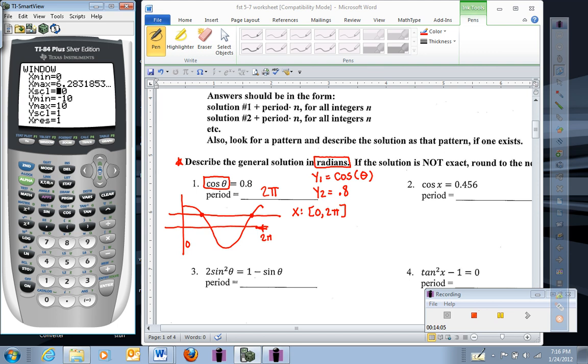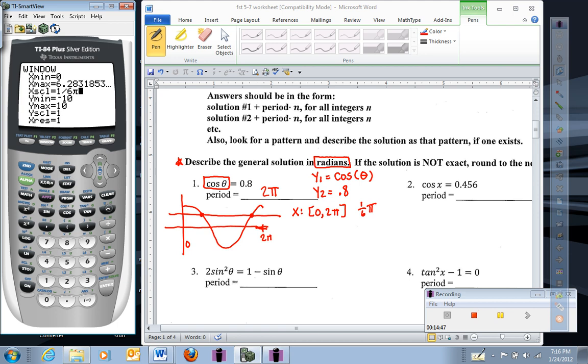Now when we want to decide upon a scale, it's kind of hard to know what to use. I don't like to get too many tick marks on there, but I don't like to have too few. And so I've determined over the years that a really good scale is 1/6 pi. It's a good scale because with 1/6 pi, if you had 2/6 of them, you'd have a 1/3 pi. 3/6 would be a 1/2 pi. So it works well for finding a 1/2 pi, a 1/3 pi, and a 1/6 pi. It's kind of a nice denominator. Plus it would give us 12 tick marks from 0 to 2 pi. So not too many and not too few. So I'm going to use 1/6 pi for the scale.